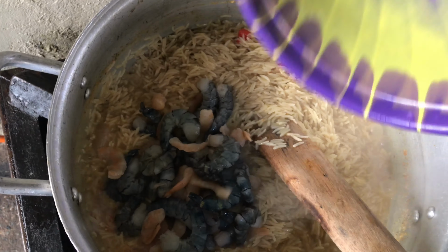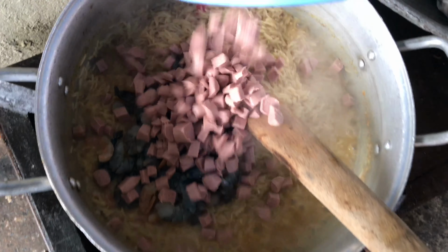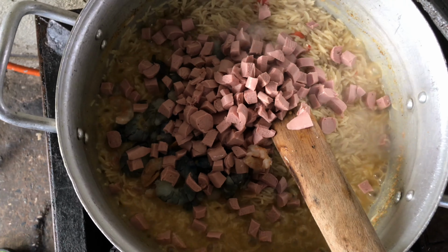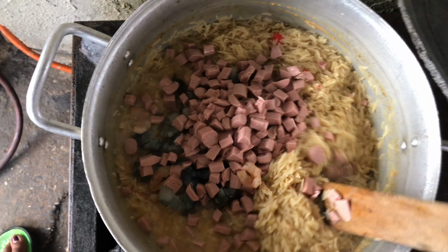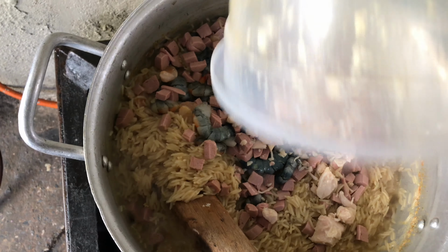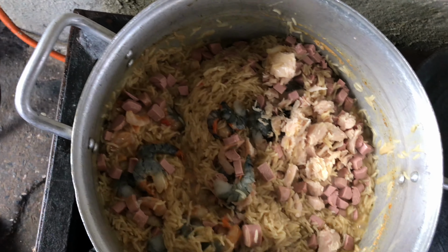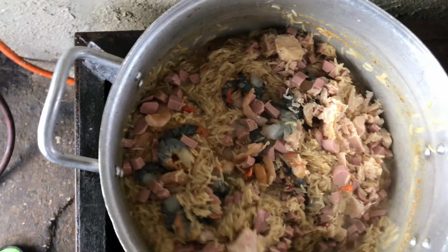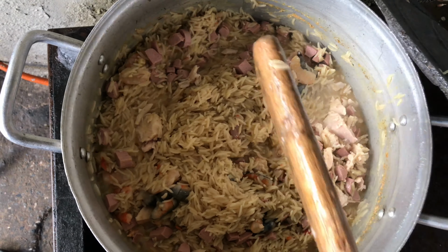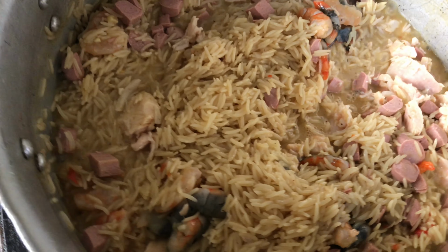Now I can include my prawns. Mind you, please wash your prawns. My prawns were already washed and all the dirt removed. Then I add in the sausages and just stir that up together. Then I would add my chicken chunks. I want this to be stirred so I don't break my chicken chunks. Yeah, and so I add my chicken chunks right now. Like I said, you can use regular chicken, just boil and chop, but this is just easier for me and I can be lazy, so this goes well for me. I stir that again.